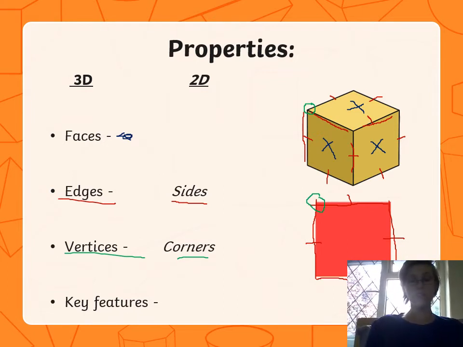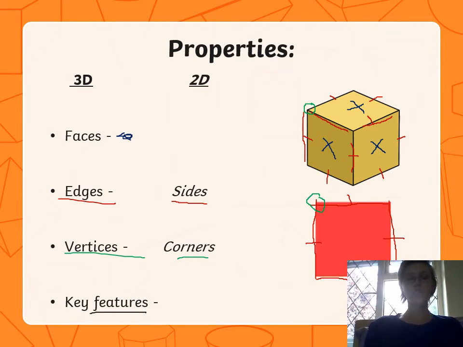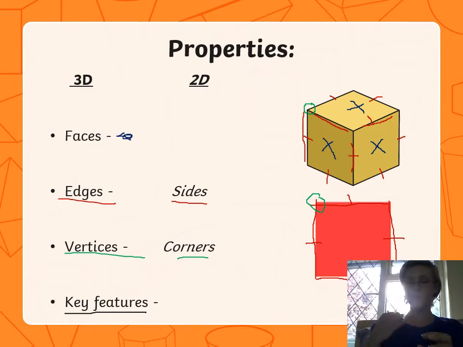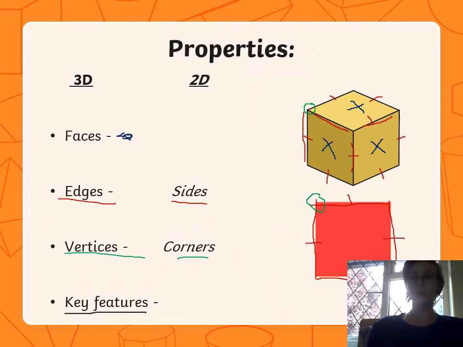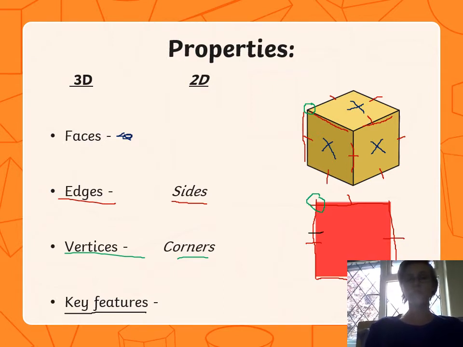So the key features, each section is going to have a little extra bit of information, and I'm going to add some information too to help it be a bit more interesting and help you remember certain things about them. But there are things like key feature of a square, all the sides are the same length. So it's also called a parallelogram or quadrilateral. Okay, so that's an interesting one. That's a key feature, it's really useful to remember.